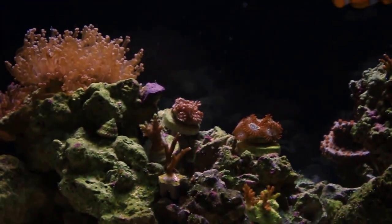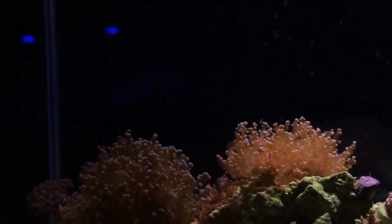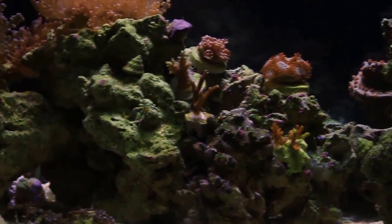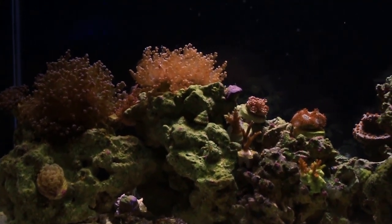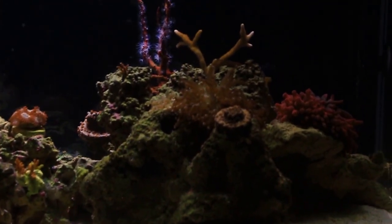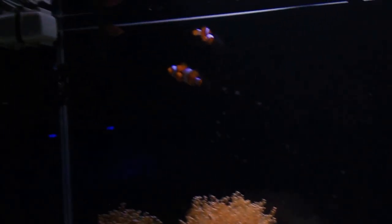So once I took that algae out, I still dosed vibrant pretty heavily for at least a month or two. And I just kind of relaxed up on it. And everything's fine. I mean, my rocks are green as hell, but there's not that much algae. I got a little hair algae. You have to look for it to find it. But the one thing that vibrant did do was this glass. You don't have to clean it hardly at all. It really kept that glass super clean.